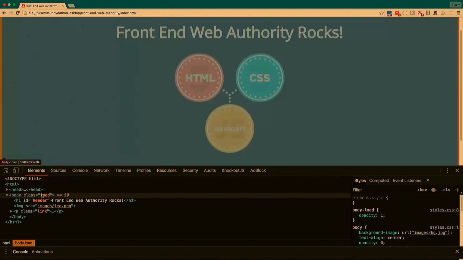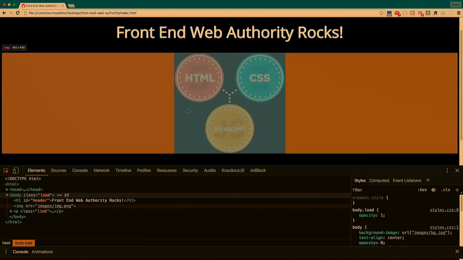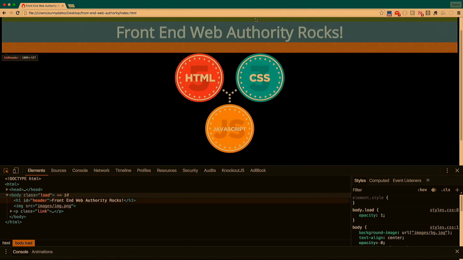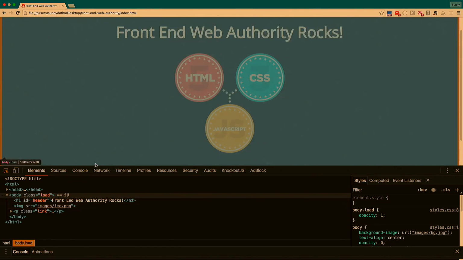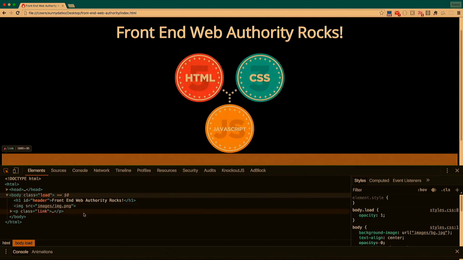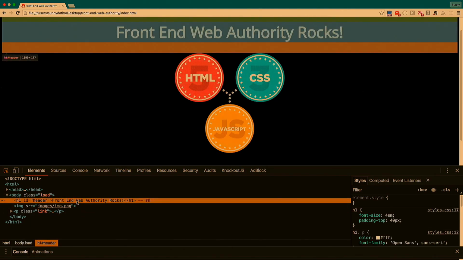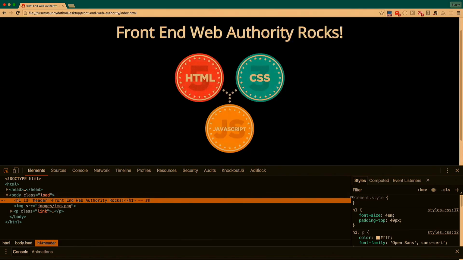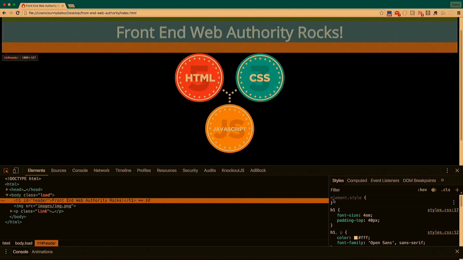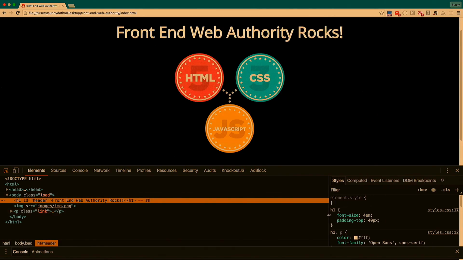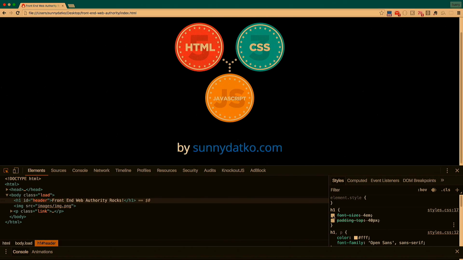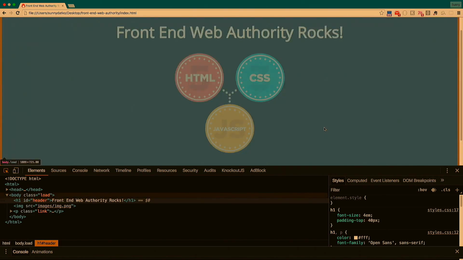All right, so we can use this little inspect icon here, and we could mouse over different elements, and it'll show you exactly what that element is and what its size is. Or you could select your elements down here, and it will behave pretty much the same way. When you click on elements, it will also show the styles that are associated with that element on the right. You can add or remove styles in order to see the difference in how it renders.